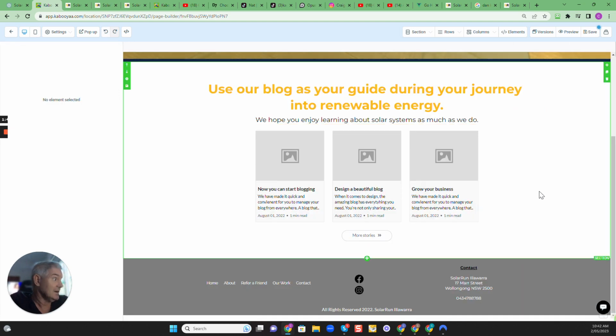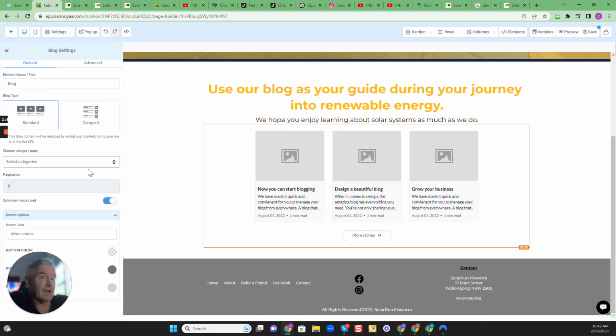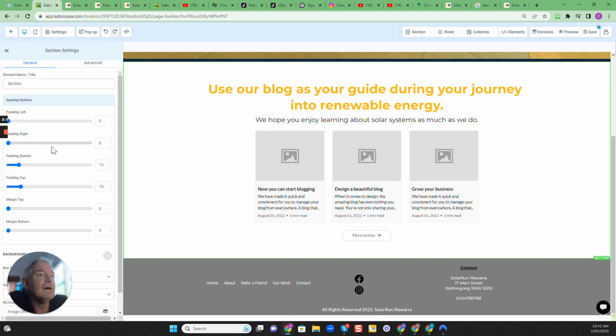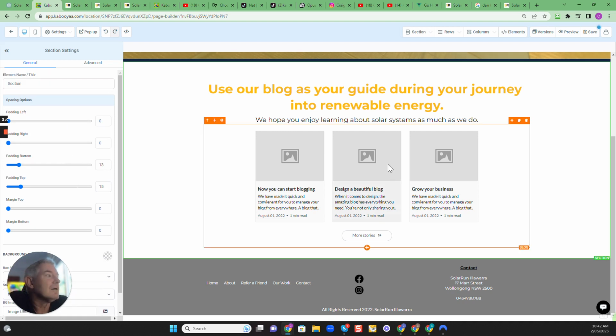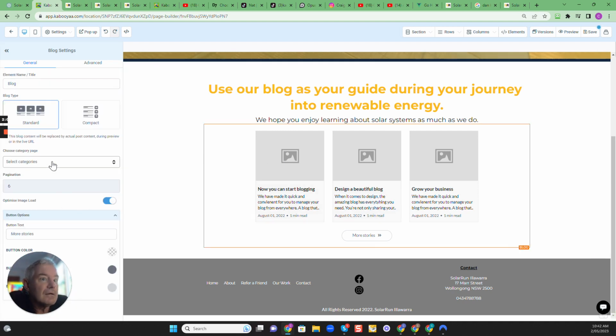Once you've done that, you need to select your category. For some reason it's not doing it now, but it did before, so we're all good. I've set this up. Basically that's what we've done: we've connected up a blog post. I won't worry about hitting save because I've already set it up anyway. I'm just going to leave that. I've also added some copy to the page.